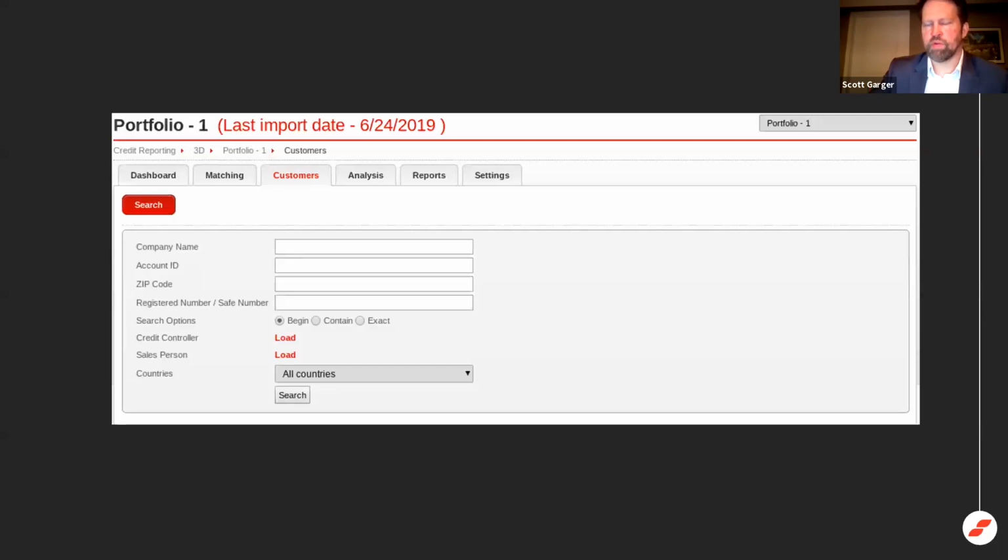Or alternatively, you can find all companies that are being handled by a specific person in your sales or credit control teams. So if that's a field you want to add to the file you send us, if you have somebody putting naughty deals through and you want to see why so many of their deals are not sticking, why they're not paying, the analysis can be done from that, as well as seeing another type of performance metric on your credit control teams.